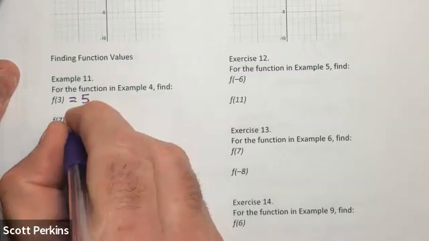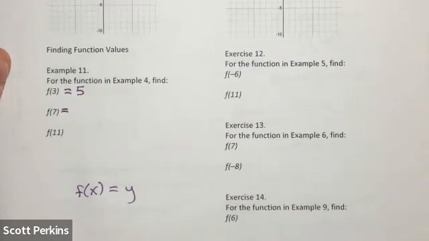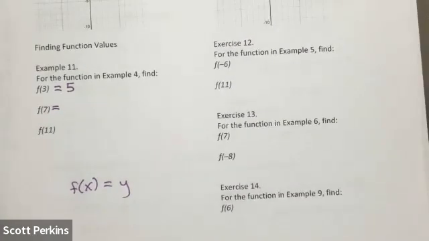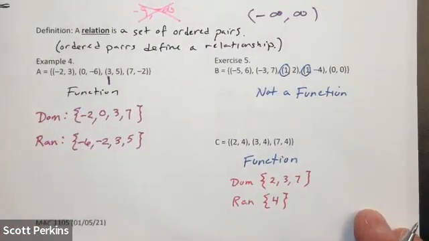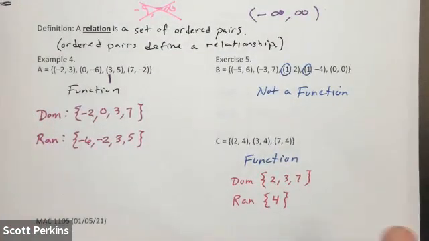Let's do it again. Practice makes perfect. What's the function value at 7? Well, again, I'm going to go back to page 1 and look at my ordered pairs. Which one involves an x value of 7? Yep, this last one right here. And the output, the y value, is -2.